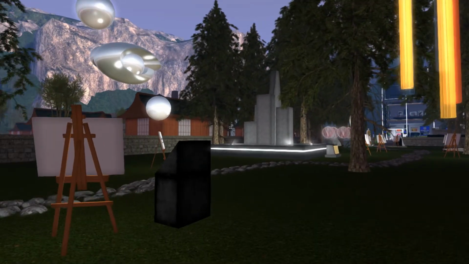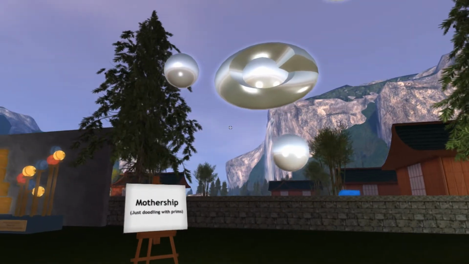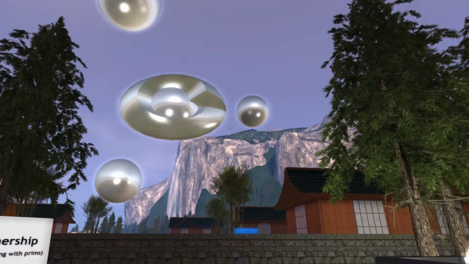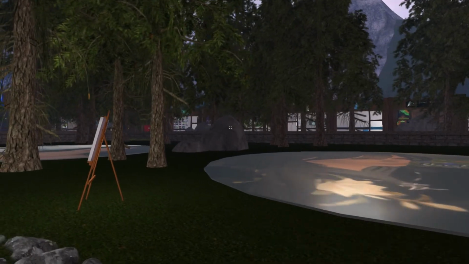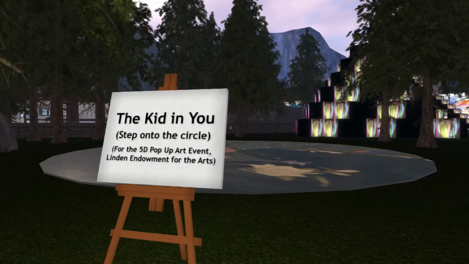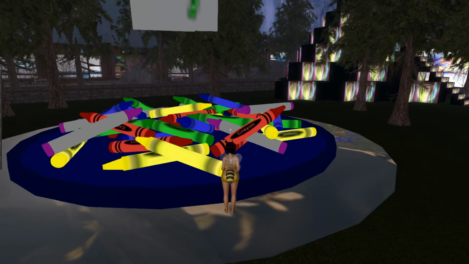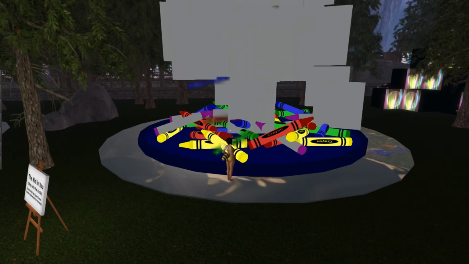Moving along, it looks like there is some sort of silver thing in front of us. Mothership, just doodling with prims. That's pretty nice for doodling. Wonder what this is. The kid in you. Step onto the circle. It's a pop art event. Well, that's what it was from. Ooh, that's nice. Now it's raining crayons.